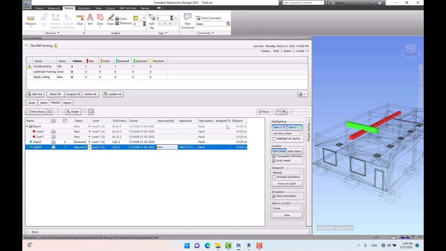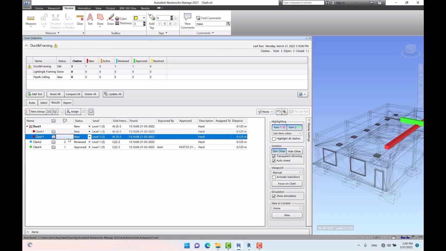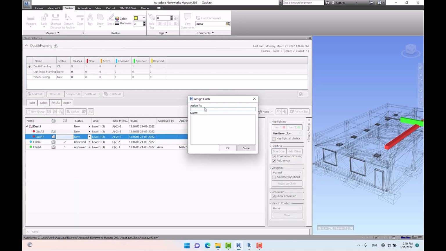Actually, we can assign a clash or a clash group to a person or trade, and the difference between assigning and adding a comment is that you specify the name of the person or trade that you want to assign the clash to. Suppose that I select one of the clashes where the structural file should be revised. So I right click, then I click on assign. Then I assign this clash to a specific person who is in charge of the structural file of the project.